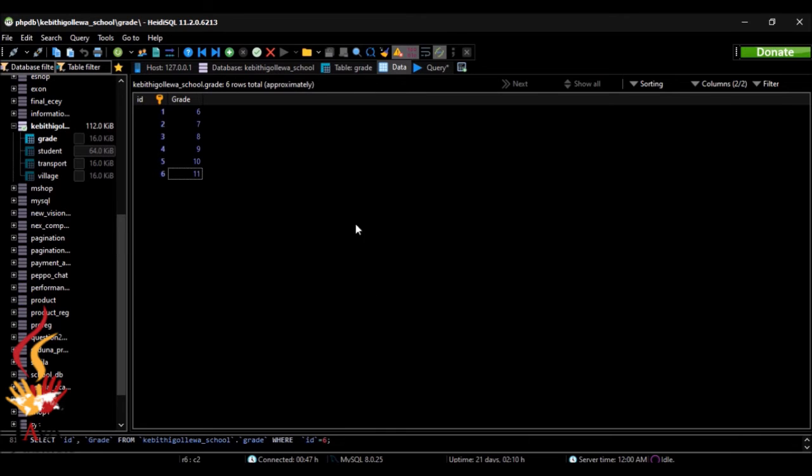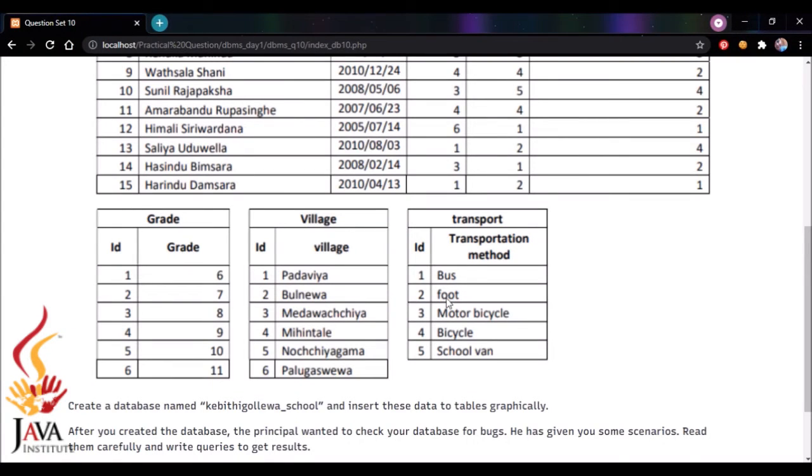So I have entered the data to the grade table. So now let's enter the data to the village table.